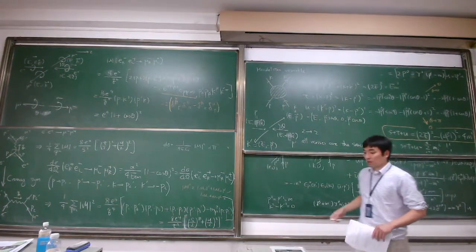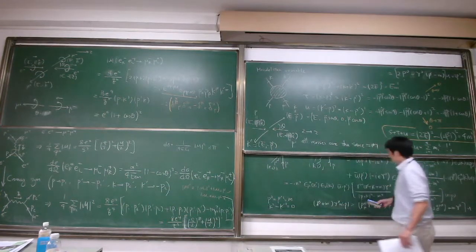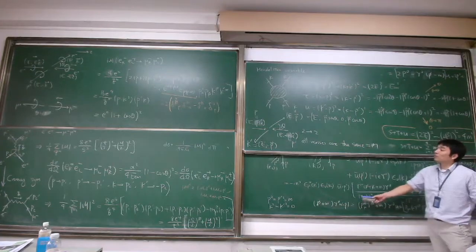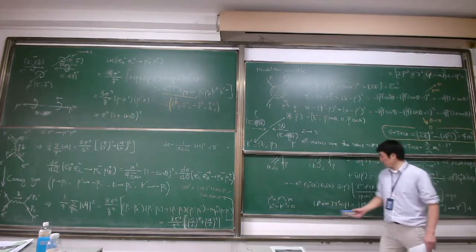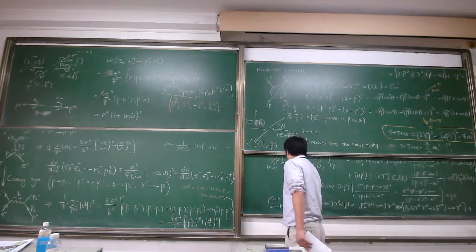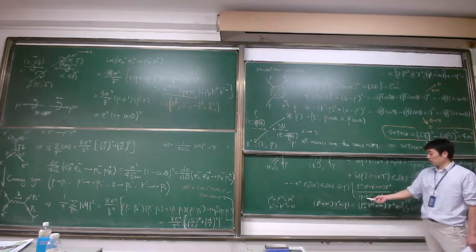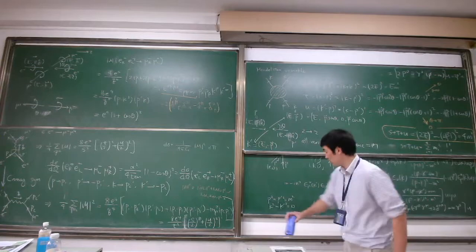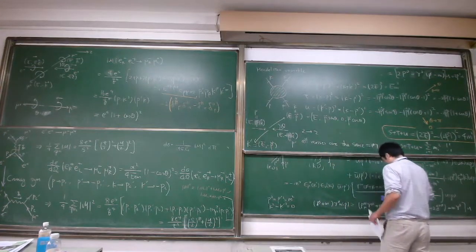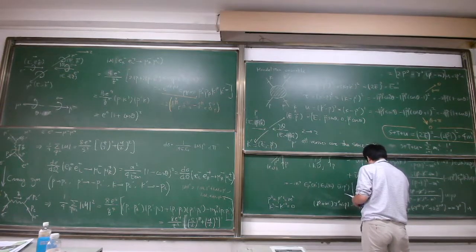I'm lazy, so I'm going to use this one. So the denominator is essentially P square is equal to M square, as I mentioned. So M square cancels with M square, and K square is equal to 0. Therefore, the denominator becomes 2 times P dot K, and with minus sign. Oh, there's no minus sign, sorry.